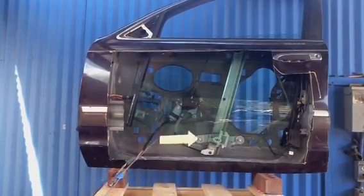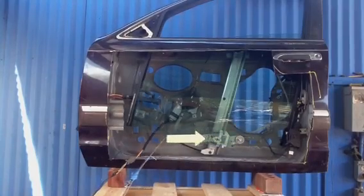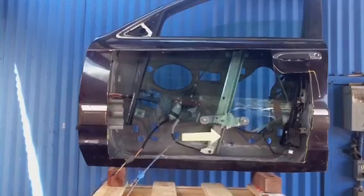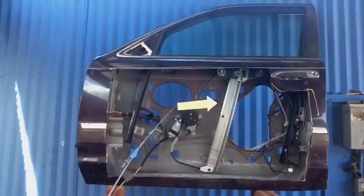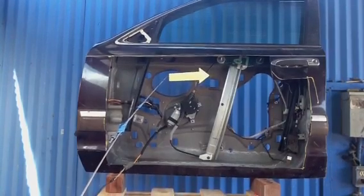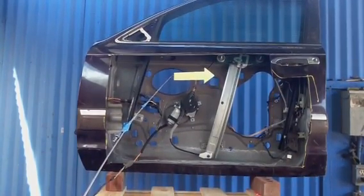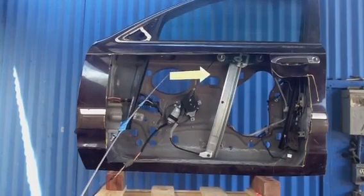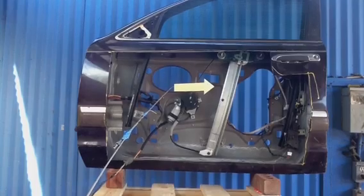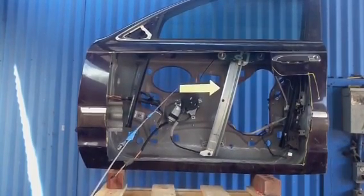You can see the rivets here and here, and this is the bar the window rides on. Now we'll go back up. If you're in Austin or around Austin, Texas and have a problem with your window motor, we hope you call Ace Discount Glass. We're in North Austin on Spicewood Springs Road, one mile west of Loop 360 — a little country road out to St. Edward's Park. We're the only business out here, open every day. Please give us a call at 345-3105. Thank you.